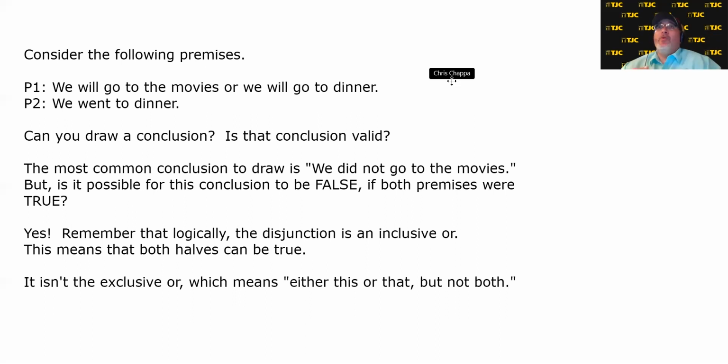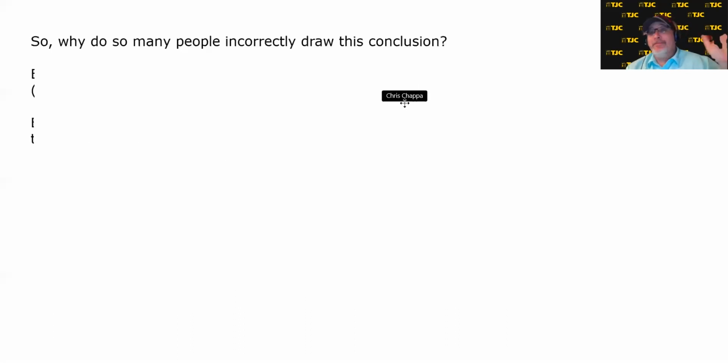Now, some of you might have been wondering once upon a time or even now, is there a symbol for the exclusive or? And the answer is no, because there's not the need for one. But if you're curious, how would you write either this or that, but not both? I challenge you to try to write the symbolic representation of that, or contact me and I'll let you in on it. But that's the mistake most people make here, is they assume that the or is always an exclusive or. Oh, sorry, gave it away.